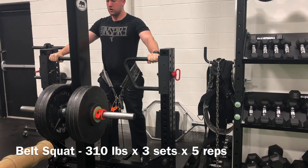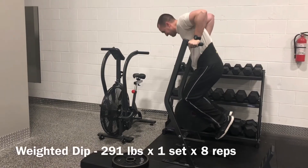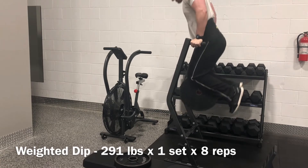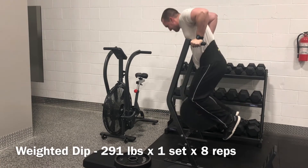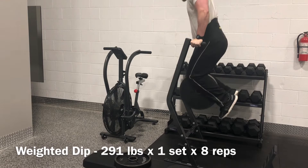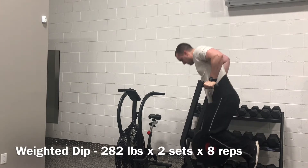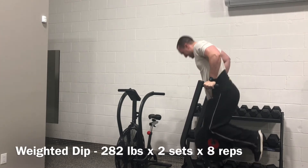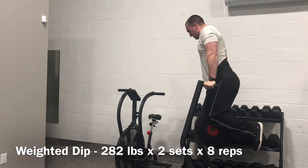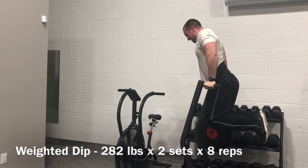An impromptu finish — I don't have a video clip for the final exercise of that lower body day, the full range of motion glute ham raises. So we're into Saturday's upper body training session, getting those weighted dips in — total weight 291 pounds. Pretty cool to think I'll be repping the equivalent of three plates like a 315 bench with dips. Dips have a huge carryover to all pressing exercises, so driving that weighted dip number up should carry over well.